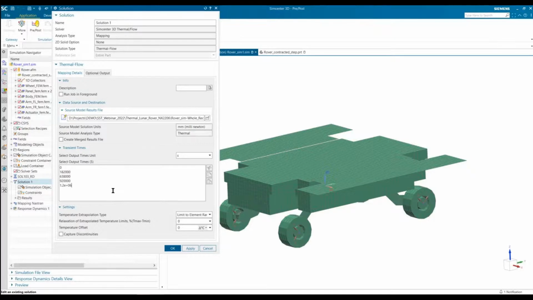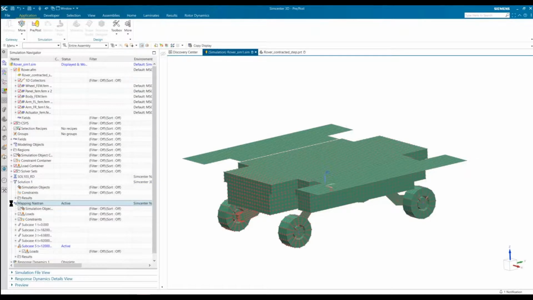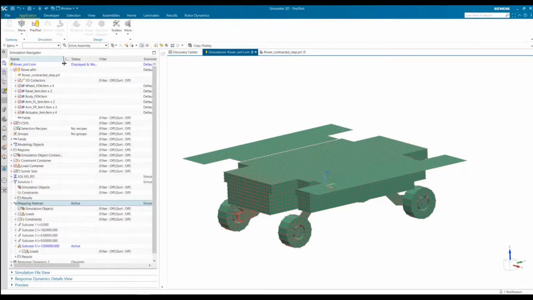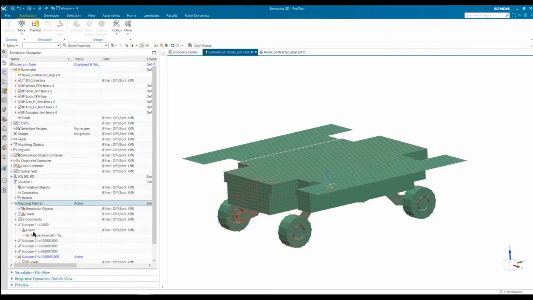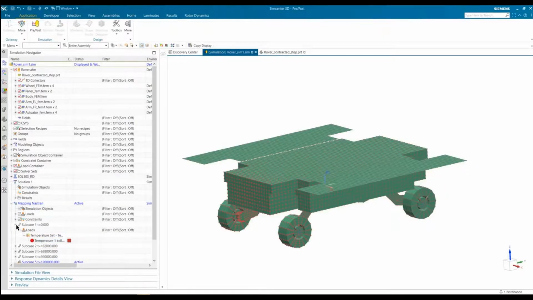So I can see here I have a result input and I also have several output times. You don't have to read in every output time from your thermal analysis. You can just choose the times you want to run, and the solver will interpolate these times from the available results. When you run the analysis, you'll get a Nastran solution automatically generated. And in the Nastran solution, you'll get subcases for each requested time. And if you open each subcase, you can see here you have the temperature load. I also have under loads the acceleration, which is just applying the lunar gravity if we want to model.